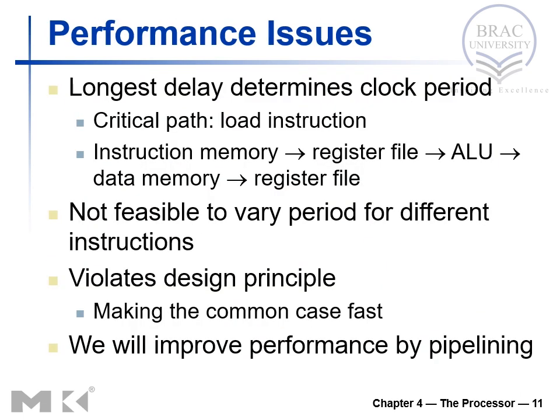Performance issue. So we'll be discussing the performance issue of a single cycle data path. As it says, the longest delay determines the clock period. So the clock period is something like this. This is our clock period, one clock period. This is determined by the longest delay of the instruction. That means in our case, load is the longest instruction. It takes the longest amount of time. It goes to the instruction memory, then register file, ALU, data memory, and register file again for performing the write back.